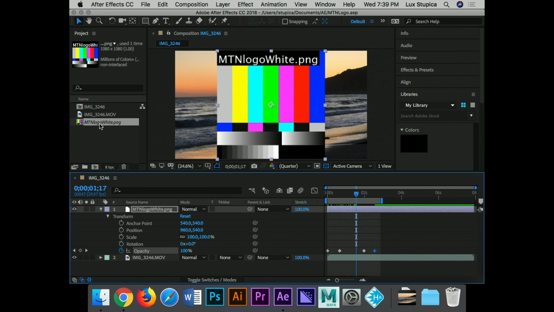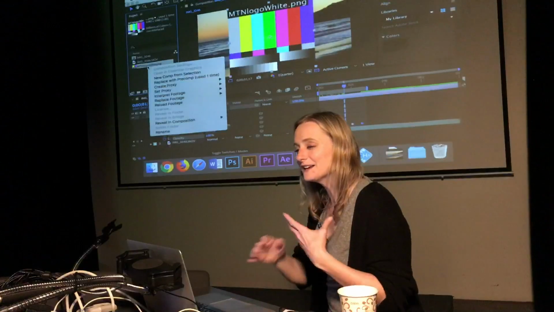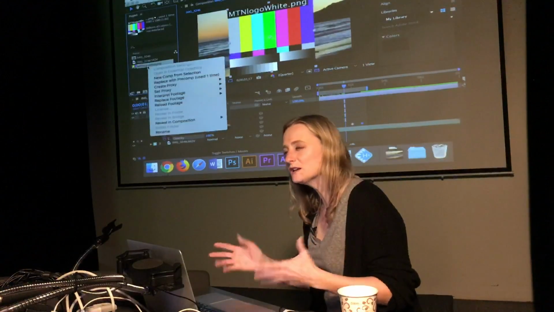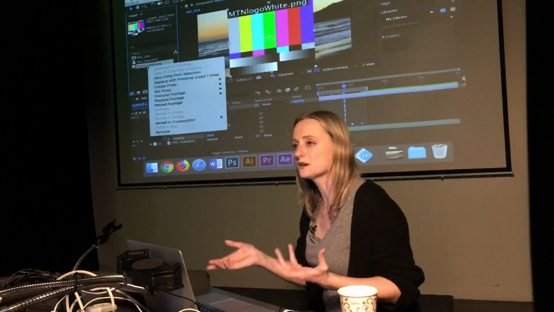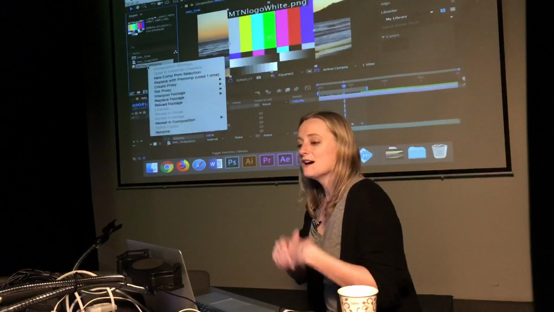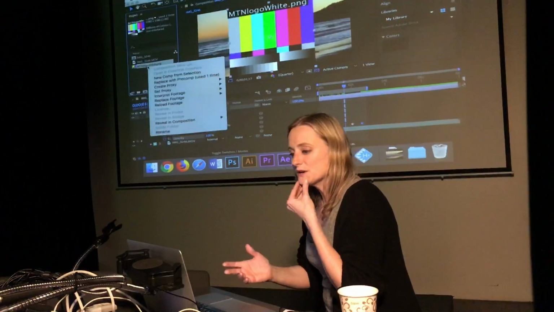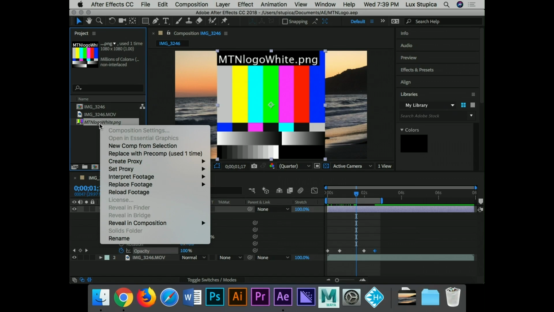I'm working on a Mac, and I don't have a mouse with me, but I have my trackpad set up for double-clicking. So I'm just using a 2-finger click, and then it lets me right-click on it. But otherwise, if you have a mouse or if you work on a PC, you just right-click right on the word in the project window, and it will bring up a menu for you.